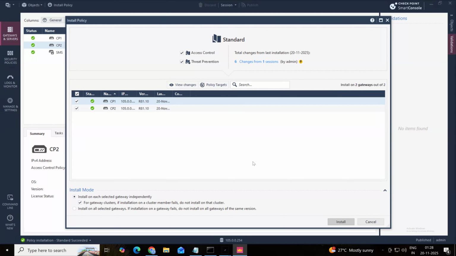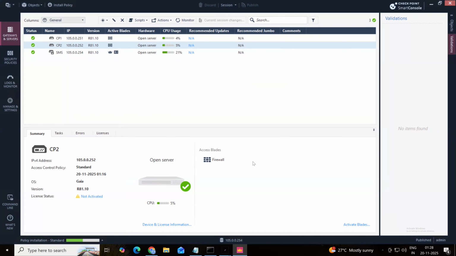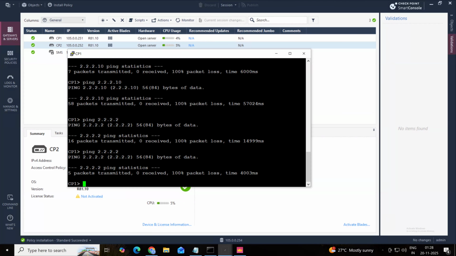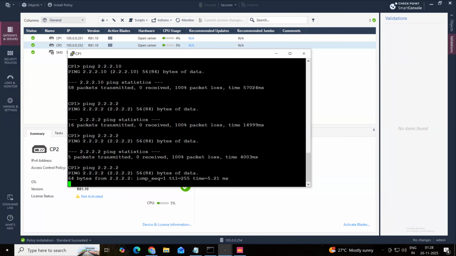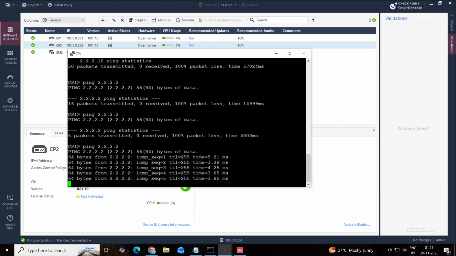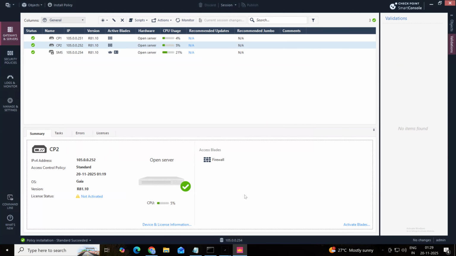Deploy it on both the firewalls. This is the benefit of a centralized manager. Create once, deploy to many. Almost completed. Done. Now try to ping. See, now it's working. The anti-spoofing feature was actually creating a problem.